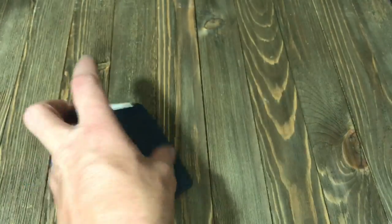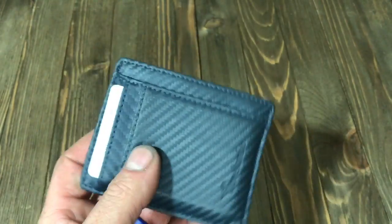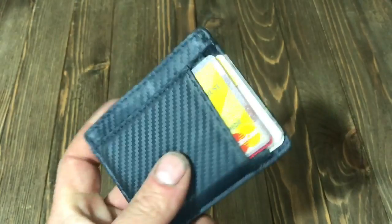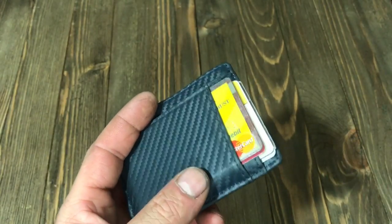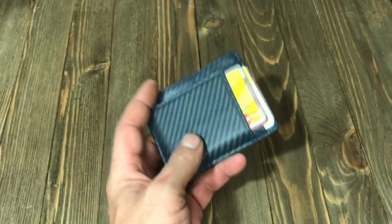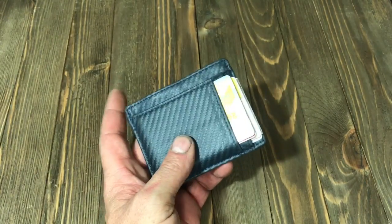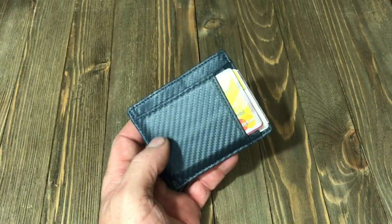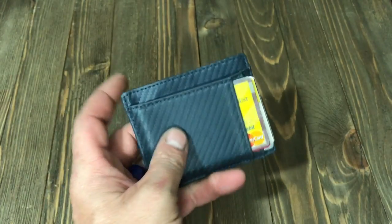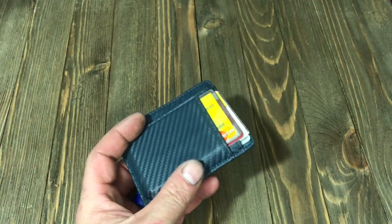The wallet itself was less than $20. The coolest part about this wallet is it enhances your personal security with every aspect. It keeps things minimal so you won't carry too much in your wallet — you don't carry more money than you should, and you don't have so much information that if you lose your wallet you're losing everything. But it's also lined with RFID blocking technology. That's the best part.